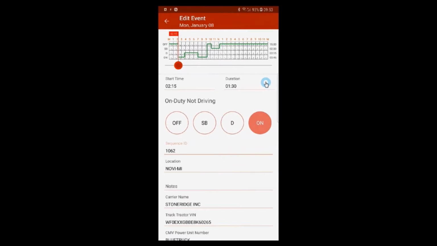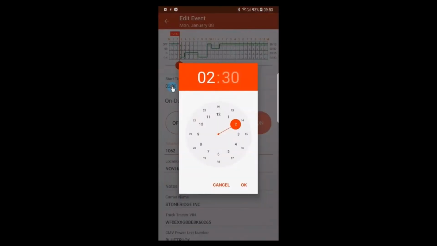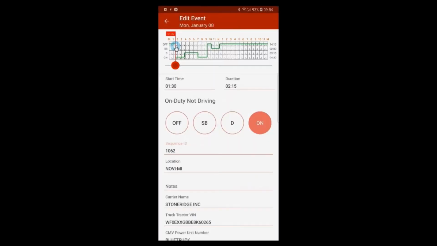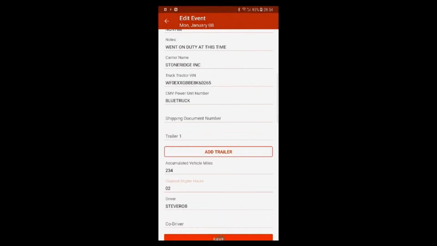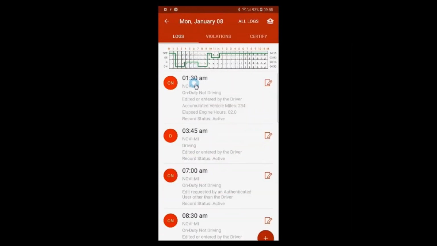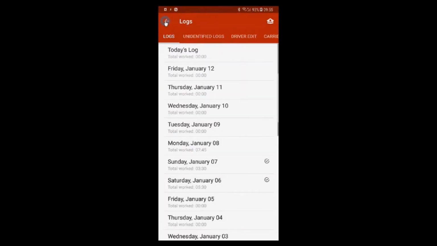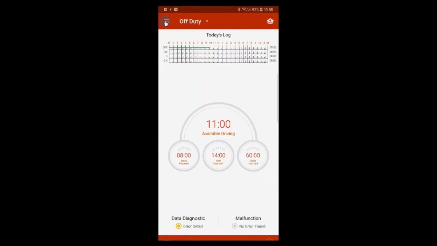a.m. Grab the red dot on the time bar and drag it to the left to a time where you actually came on duty. You can also move the time bar by using the start time box as shown. Once you've made sure everything is correct, enter the location and fill in the notes field, making your annotation required by law, indicating the reason for this edit. Then press Save. You can now see that the edit has been created. Go back to current day's log and you will see that all days have now been corrected. Go back to today's log and now all duty window counters should be set to the correct settings.